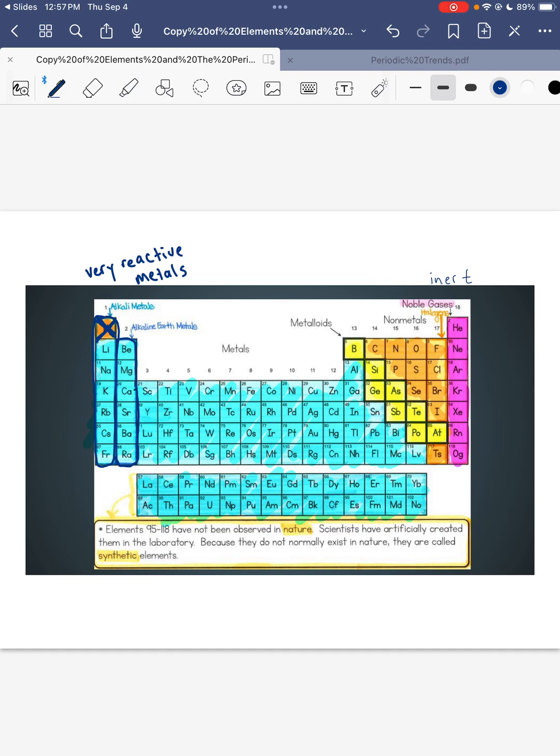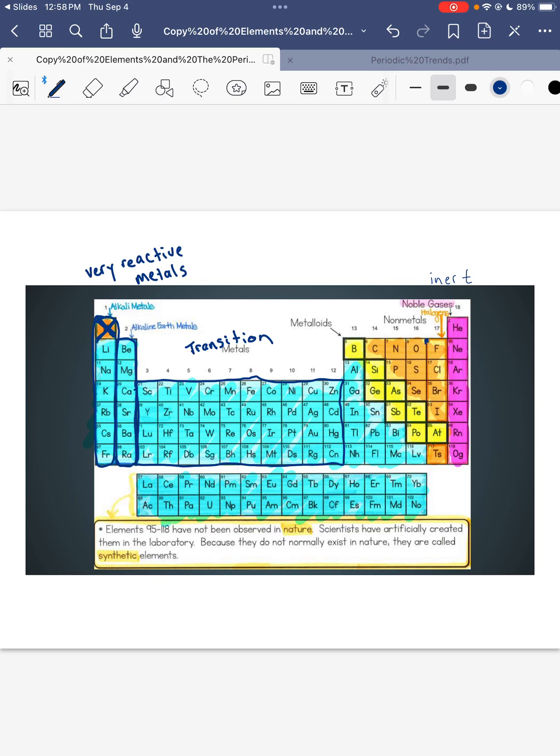The next big chunk of metals is all over this center block, okay? Everything within this center block, this kind of lowered block, is transition metals. And transition metals are special because they're not special. Most groups have a lot of categories that keep them together, but transition metals are kind of hard to predict. So we call them transition metals because they transition between the metals and the nonmetals.